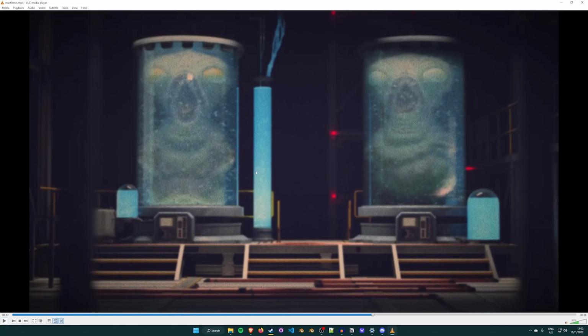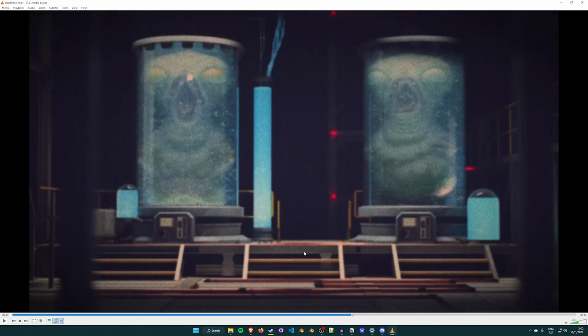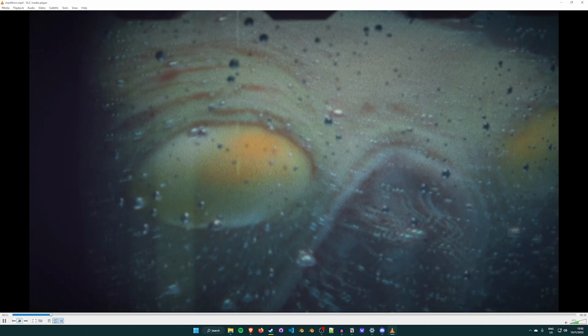So I appreciate the cinematic nature of these shots. Maybe this scene lets it down a little bit, because when we have a look at the environment here, this is quite basic in the way that it's all very rectangular, quite simply modeled out. Whereas when we go back to scenes like this, everything feels much more high frequency and more cinematic. So this one gives it a bit of a low poly game vibe instead. But other than that, I really like it.